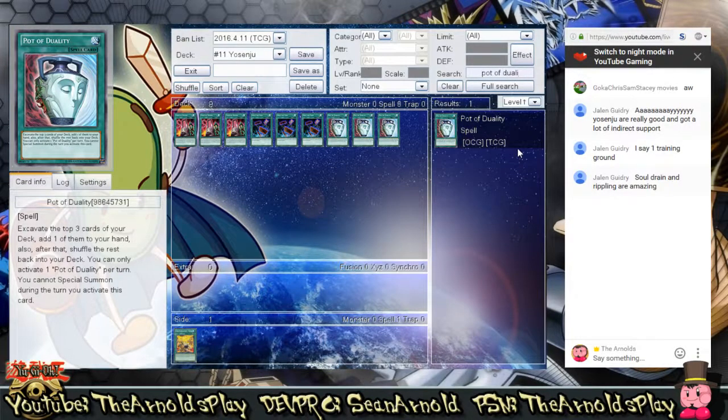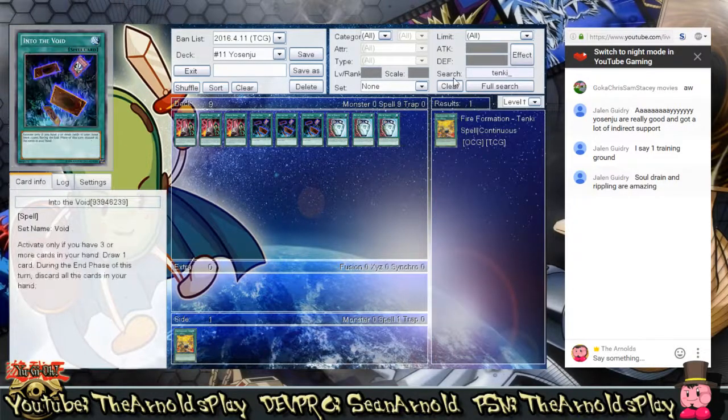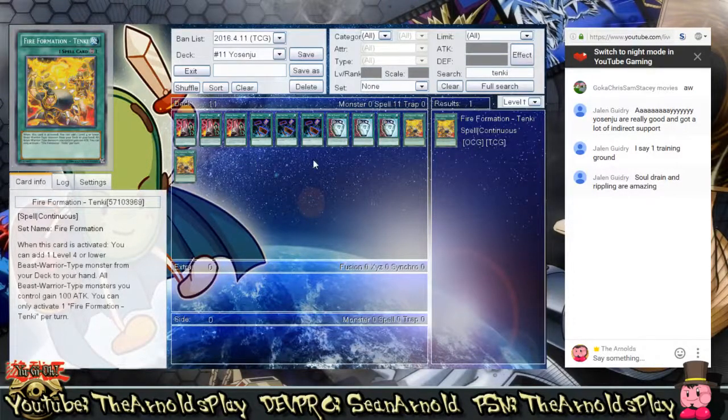3 Duality, and I'm going to run 2 Tenki because I want to draw it ASAP, but I don't want to have them on my field all the time. But yeah, maybe I'll try 3 of those later on. So that's what I'm going to start off with. It's a really amazing engine just for drawing out cards. It's really quite remarkable that the deck can do all of this.